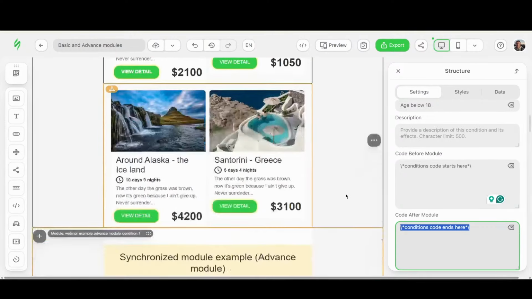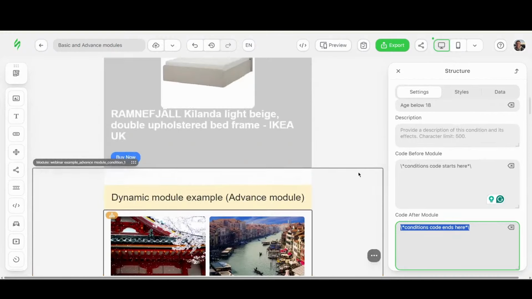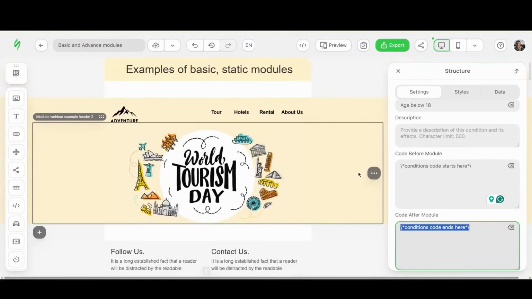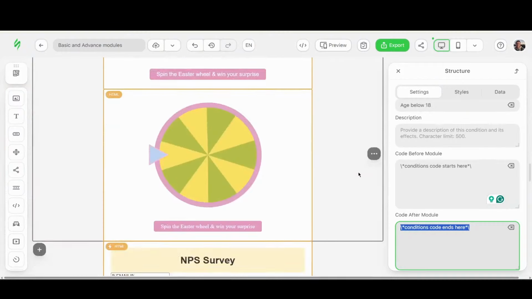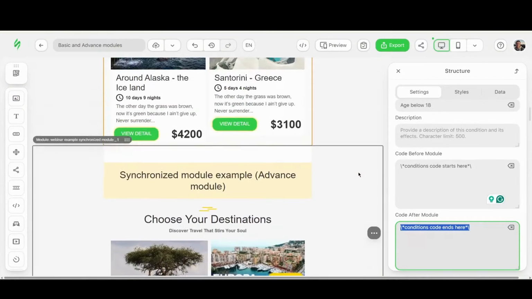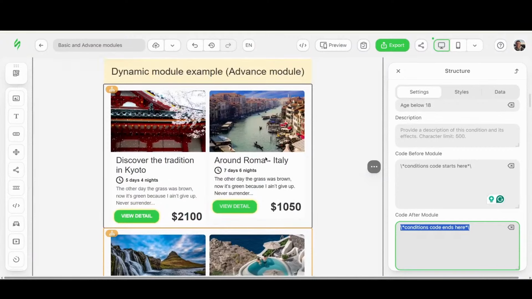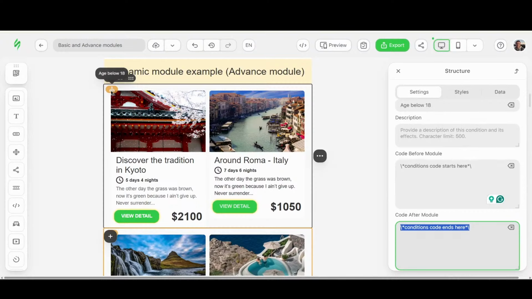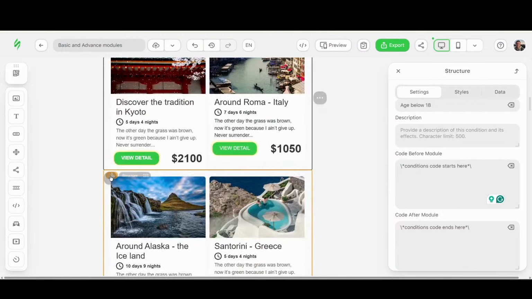So I mean that you may have the header section the same, you may have the footer section the same, but the content part might be dynamic. And based on the condition, as you can see here, I have this icon and may see that a condition has been applied to this structure. Okay. And also I see that a condition has been applied to the below structure as well.